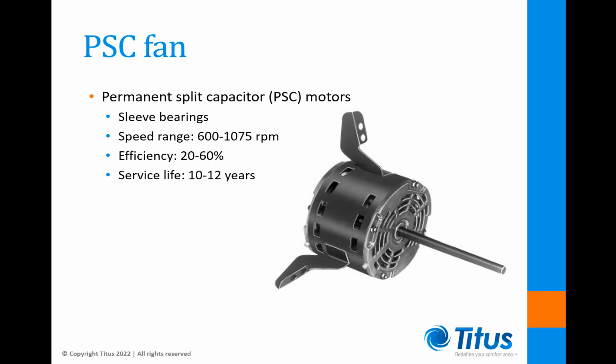The biggest PSC problem generally concerns the SCR speed controller. It basically takes the smooth AC sine wave power and chops and notches it to reduce the useful power going to the motor. That's why some people refer to them as wave choppers. When reducing fan speeds in this way, several things happen. First off, the efficiency begins dropping from 60% to 20%. Second, the motor reacts to the distorted power input by running hotter and often producing an audible low-frequency humming noise.